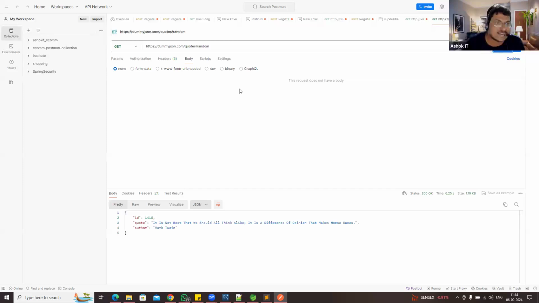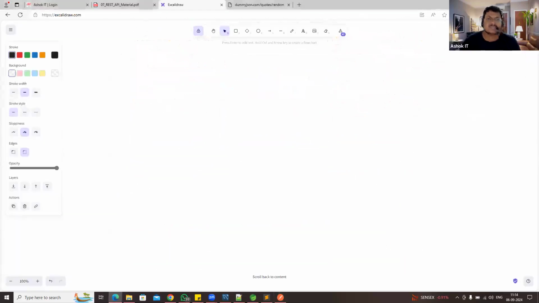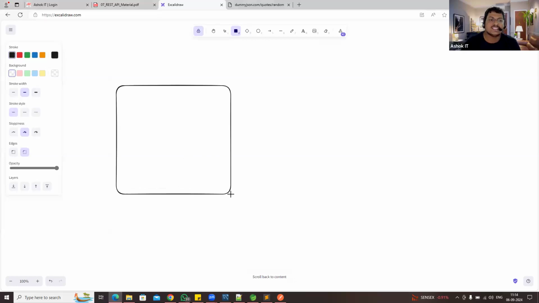When you are sending the request, the GET request and request URL is called the request line. What type of request you want to send, and to which server you want to send it. Do you want to send any headers in the request? Do you want to send any body in the request? So, the HTTP request structure. The HTTP request we are sending will be available like this, guys.